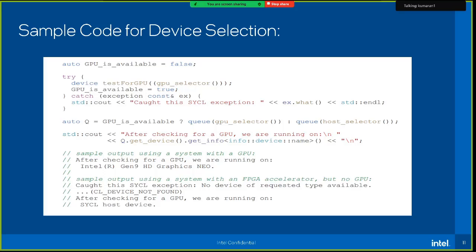So what you do is that oneAPI gives you a capability. Let's say you have a server, right? On the server you have a GPU and FPGAs and all kinds of other accelerators available. At runtime, you can search whether this GPU is available or not. This is what we are trying in the try block. In the try block, we are saying device test for GPU and GPU selector. So this will look at all devices attached over the PCI addresses and figure out the device capabilities and whether there are GPUs available or not. If there are GPUs available, it gives you a device abstraction, and based on that device, you can instantiate a queue. That particular queue would be attached to that particular device.